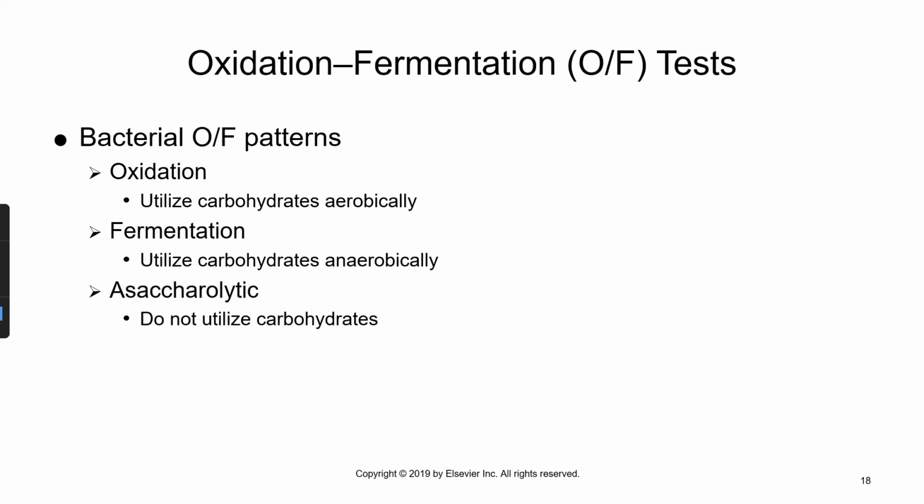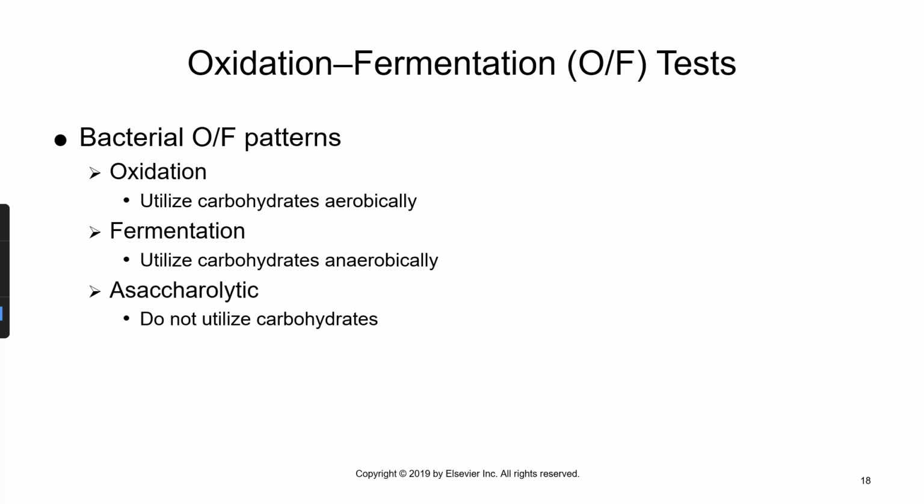Oxidation fermentation tests. So in some cases, we want to know whether a bacterium has the ability to use a certain carbohydrate either in the presence of oxygen or without oxygen. So in the presence of oxygen, we would call that the oxidation test. Without oxygen, we would call that the fermentation test.